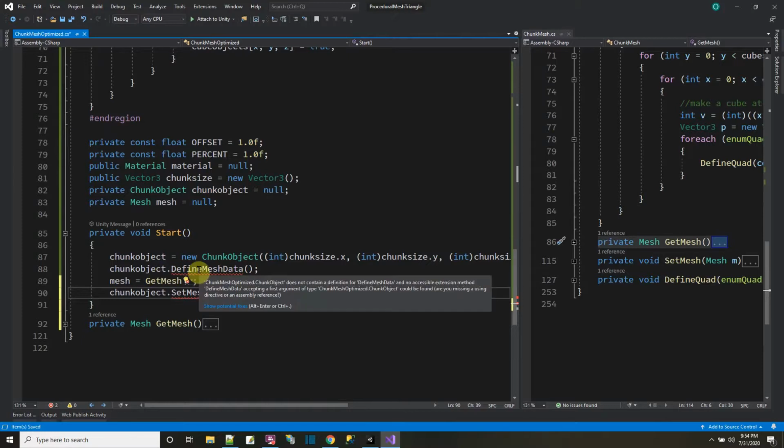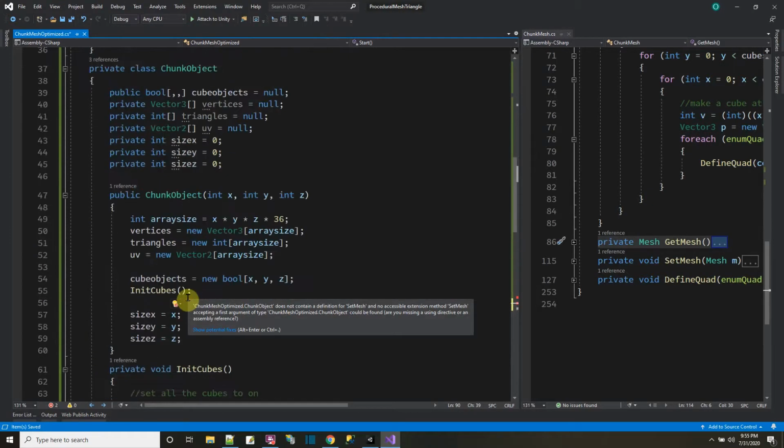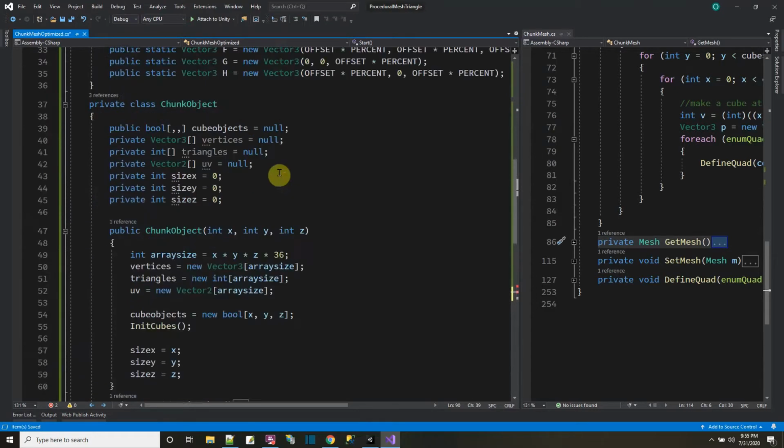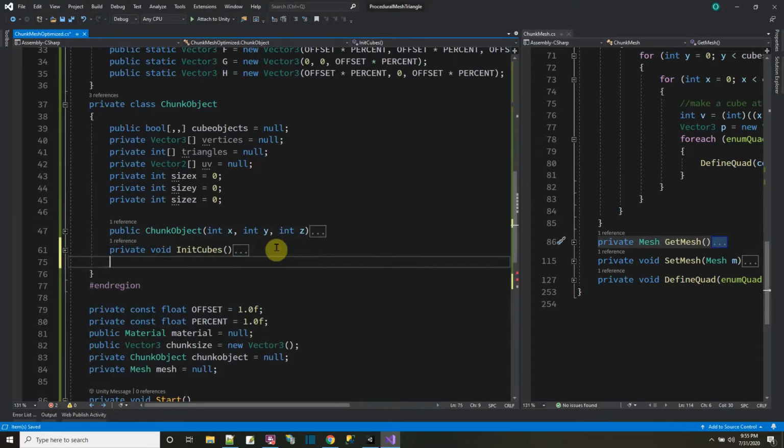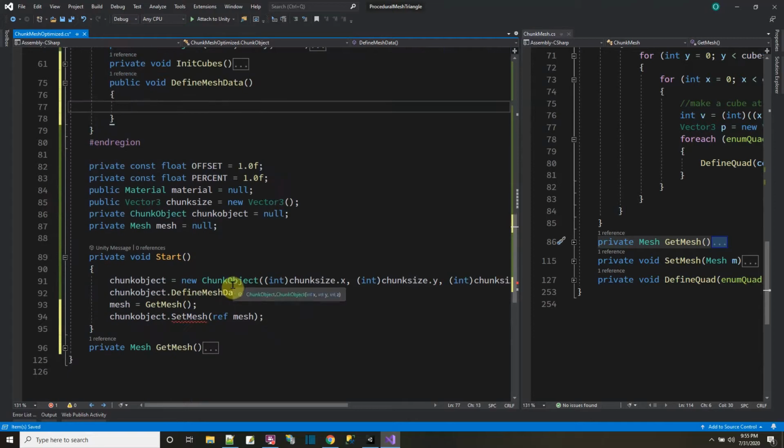So now in ChunkObject, we have to make a DefineMesh function and a setMesh function. So here, let me just chunk up some of this stuff. This was the initialization. We have to make some more functions here. We definitely have to have a public void DefineMeshData function. Okay, so that will satisfy this, DefineMeshData. And then we'll have to have a setMesh one.